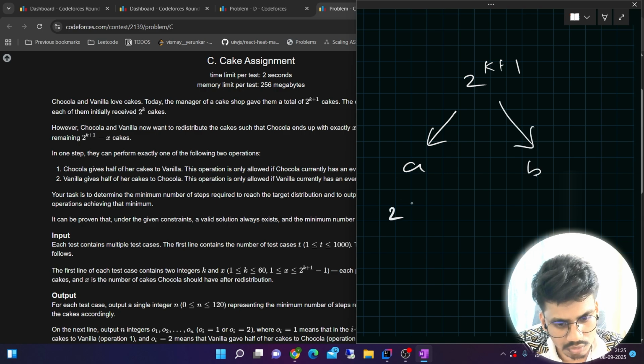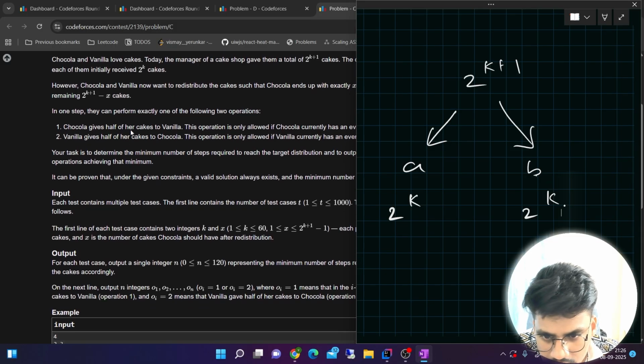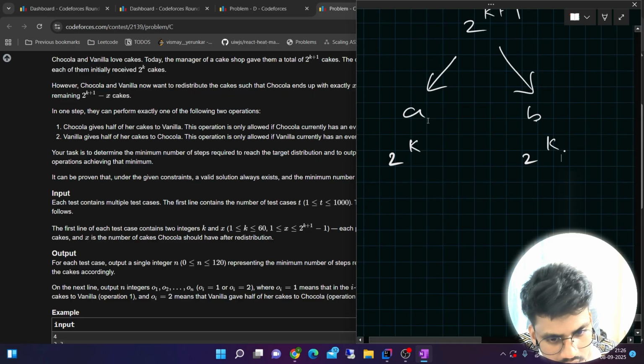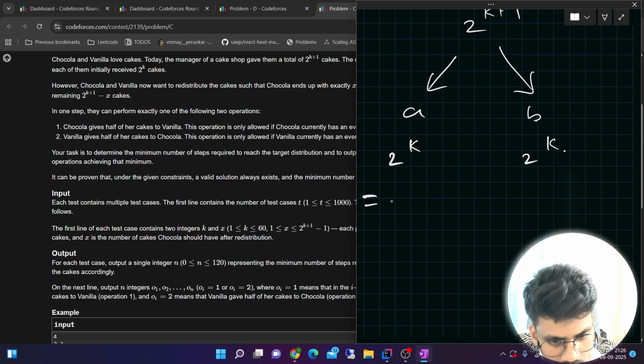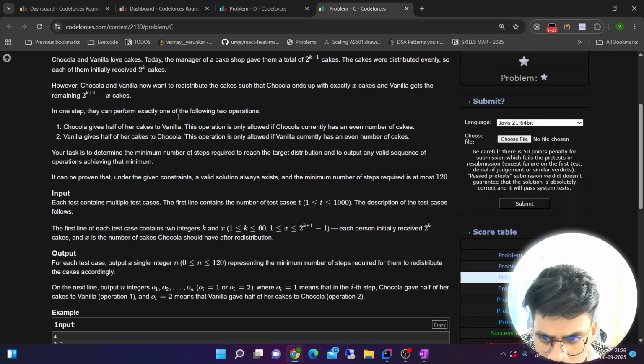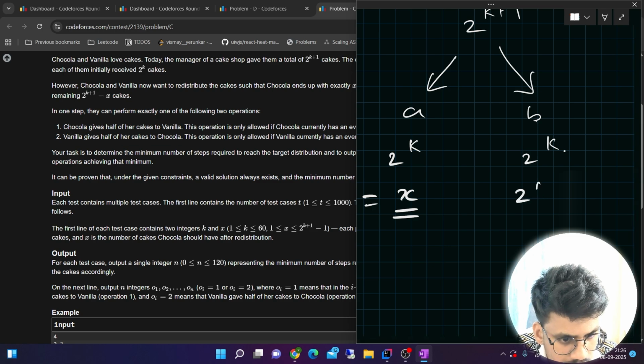A gets 2 raised to k cakes, and then the other guy gets 2 raised to k cakes. Okay, and then we want to distribute the cakes such that the number of cakes that a has should be x at the end, and here it should be 2 raised to k plus 1 minus x cakes.